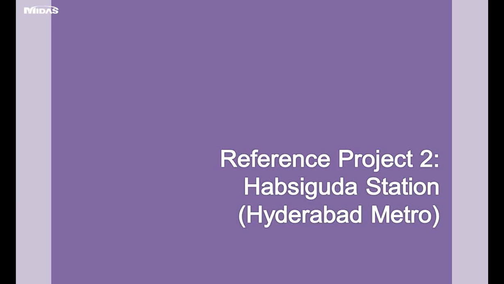Moving to project 2. Hyderabad Metro is one of the projects that we are currently doing, and it is a complete design and build project as told by Mr. Axial. Our EDRC team has been appointed as the official proof checker for all the track related design led by Mr. Axial. The design consultant had carried out the rail structure interaction using their proprietary software, and we had carried out the simulation using Midas to confirm and proof check these results.